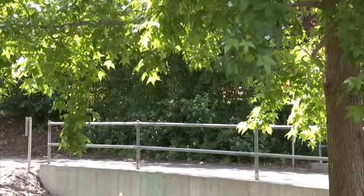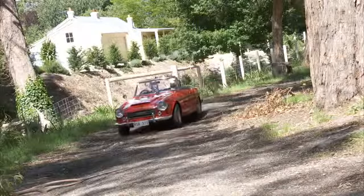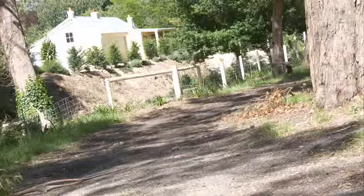Robert purchased this car from a magazine while he was overseas and didn't inspect the car before he bought it. This turned out to be a bit of a disappointment, as the condition of the vehicle was poorer than he first thought, and rather than use the car as a daily driver, he chose to restore it.